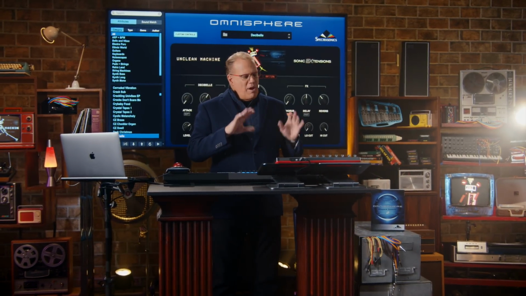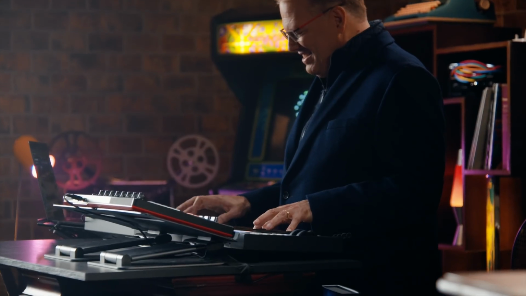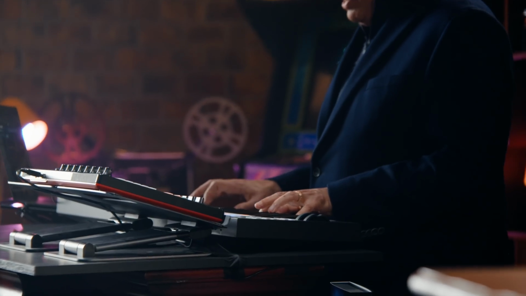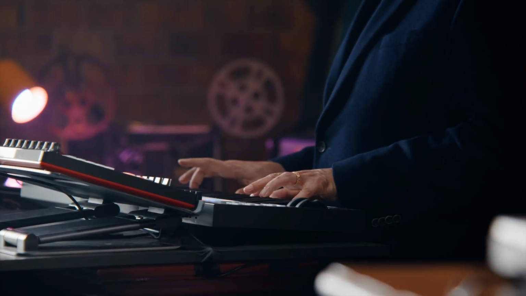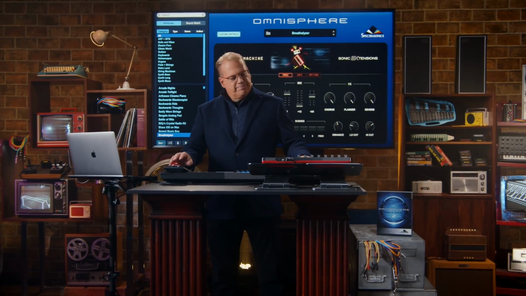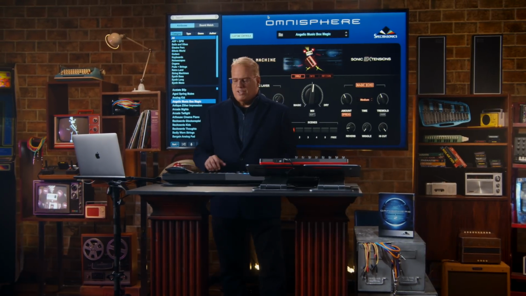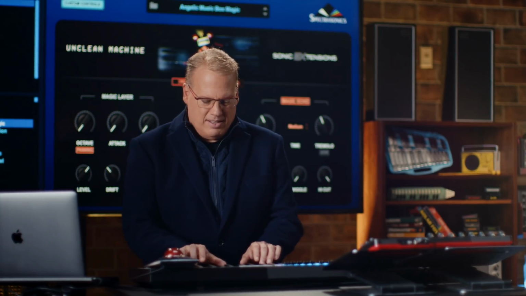This next synth is a very 80s breathy vibe, and I can vouch for its authenticity. And if we put that together with this next patch, which is Angelic Music Box Magic, which sounds like this.